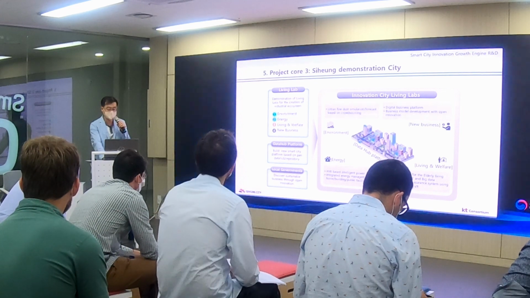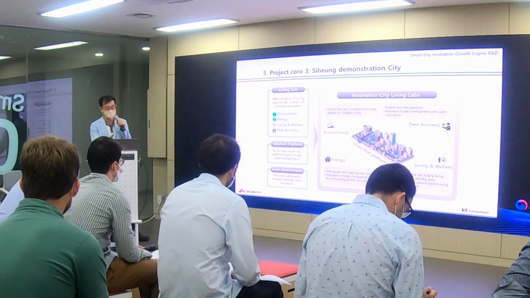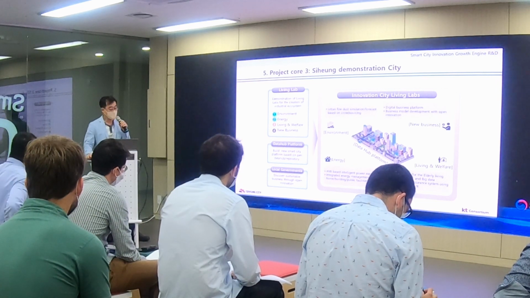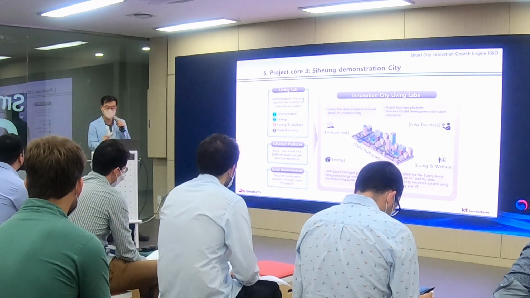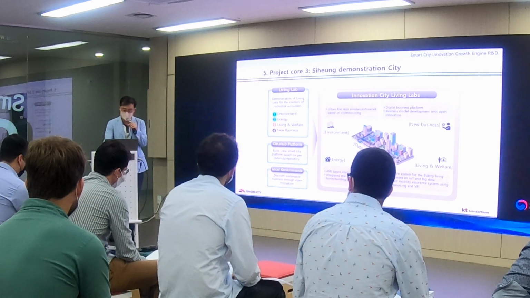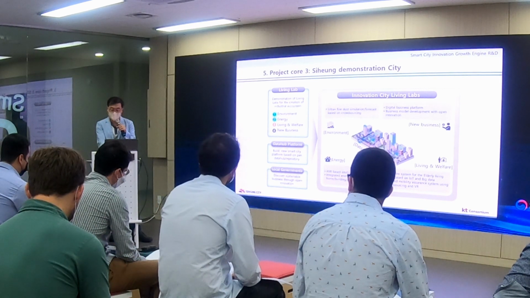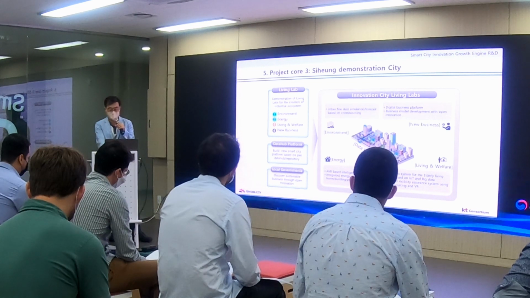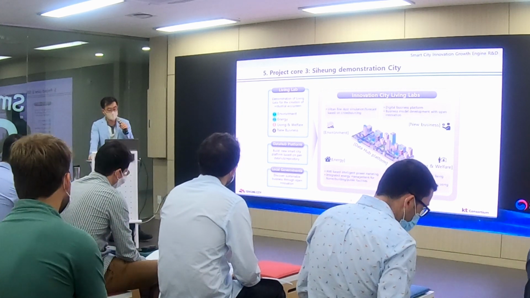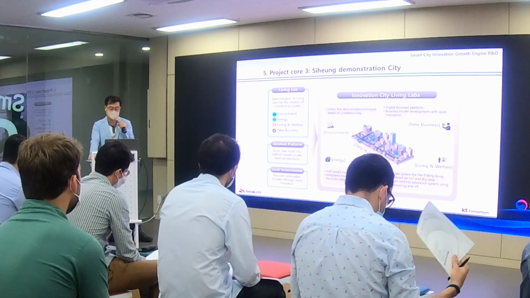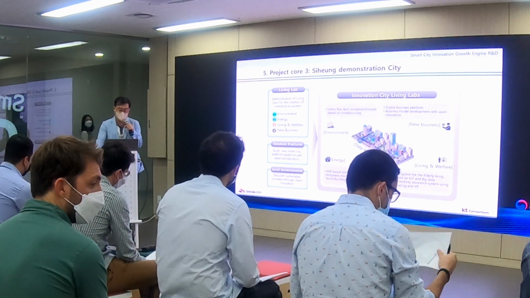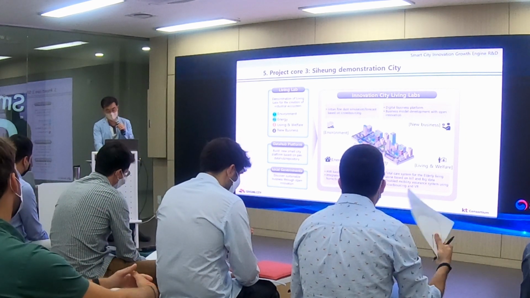Core 3 project consists of 5 sub-tasks. Task 1 is the environment task, and its goal is monitoring and analyzing fine dust data. Task 2 is the energy task, and it focuses on gathering and forecasting energy consumption data in the Siheung area. Task 3 is the living and welfare task, and it tries to care for the elderly living alone and people with disabilities. Task 4 is the data hub platform, and its goal is to develop the data hub platform, data marketplace, and digital twin solution. Task 5 is the new business task, and it tries to find and demonstrate new small smart city services for Siheung citizens.